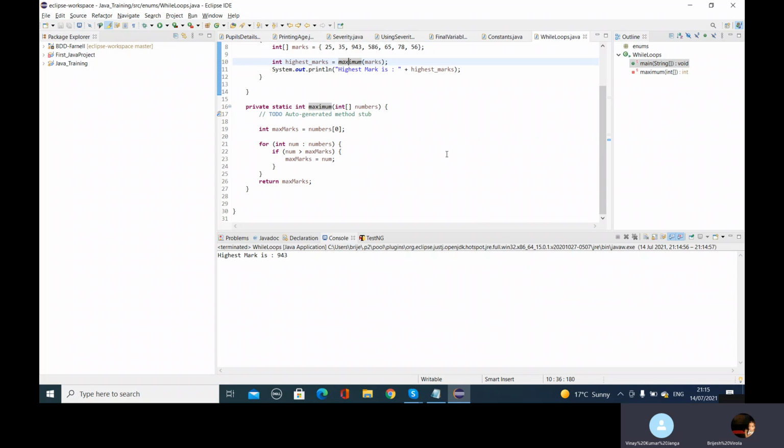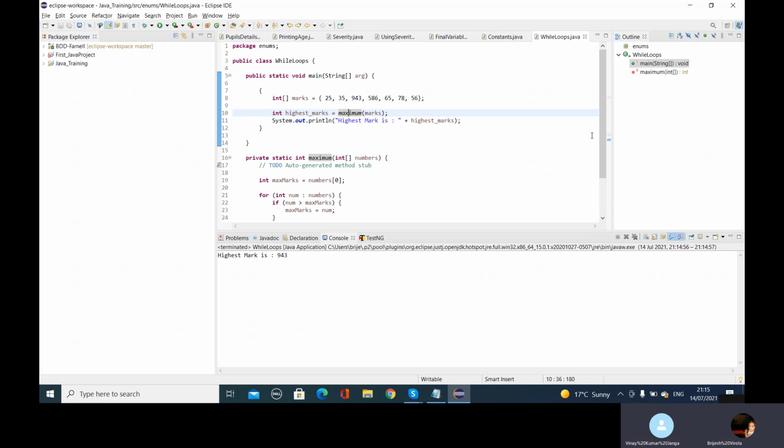Can you scroll it up? I have a doubt to ask you. Why did we use private static here? It was automatically created and it considered it private, considering that you will not access this method outside this class.